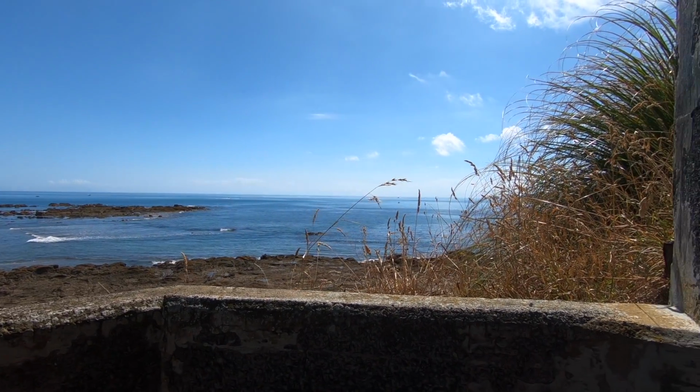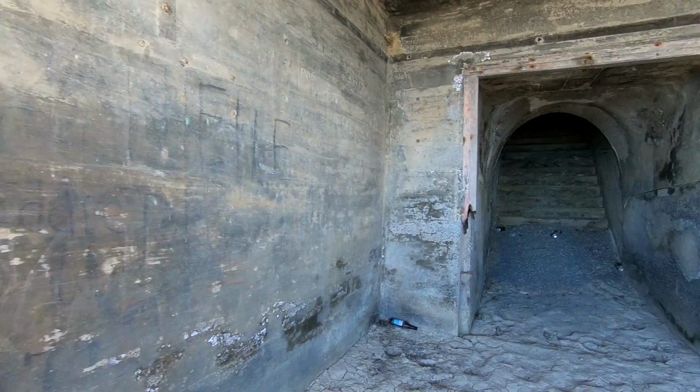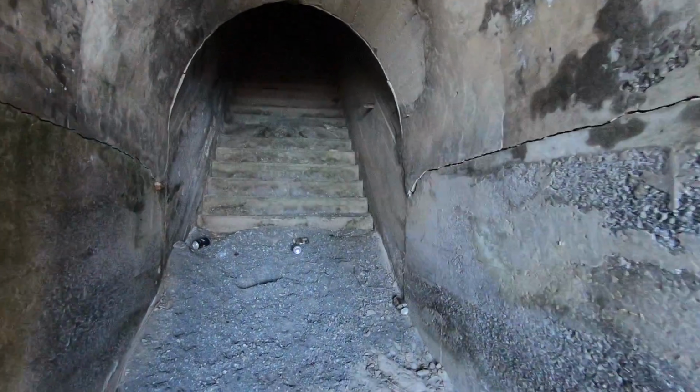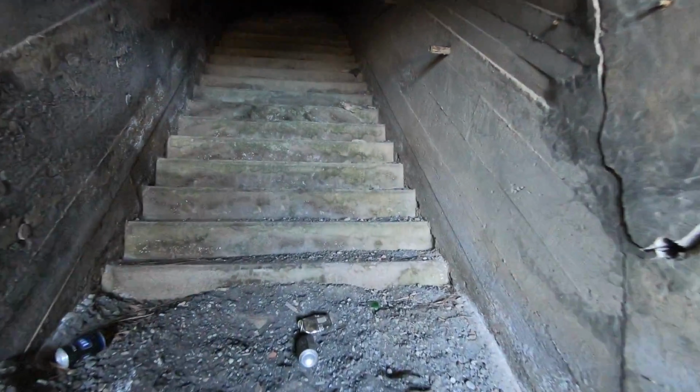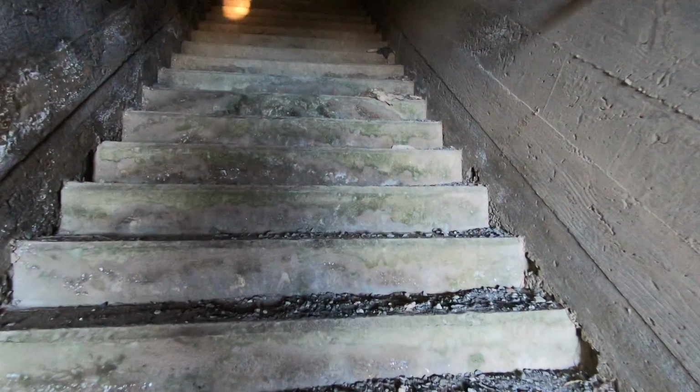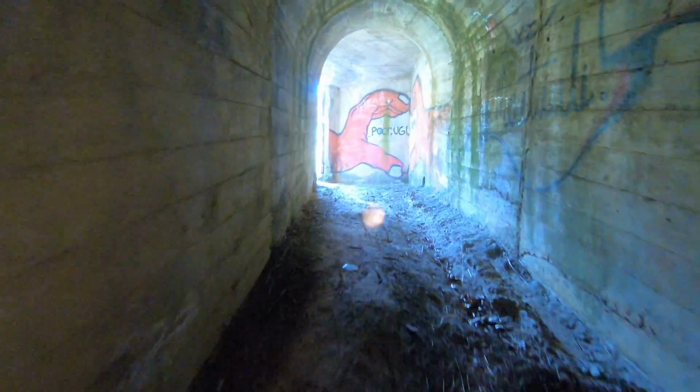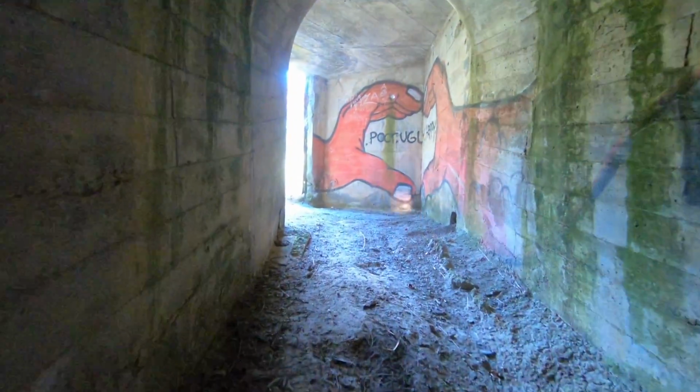We're going to take you now up through the tunnel system to find the zombie room. The stairs are quite steep. Then you go through a dark tunnel area where you will need a torch. And it does get quite dark up in here. Finally, you come out into the light higher up on the cliff.